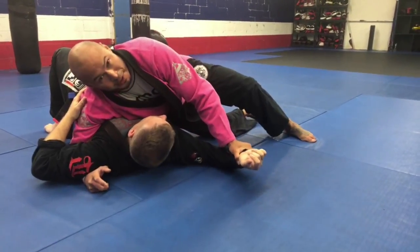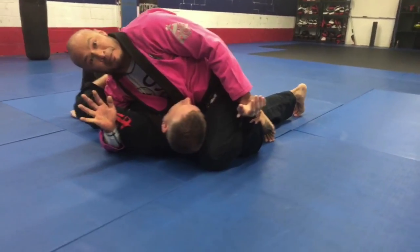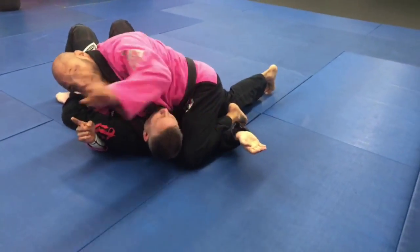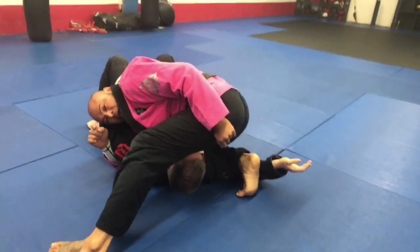Here, this is part of the curriculum. I put my shin on his bicep. I staple it. And now look at this movement on my legs right now. I'm gonna pivot and windshield washer like this. Watch. And I step over.